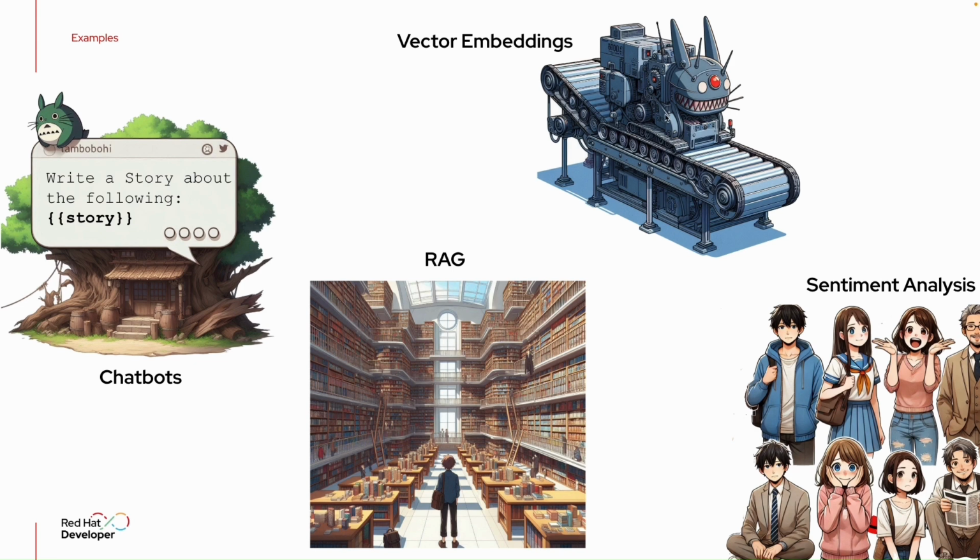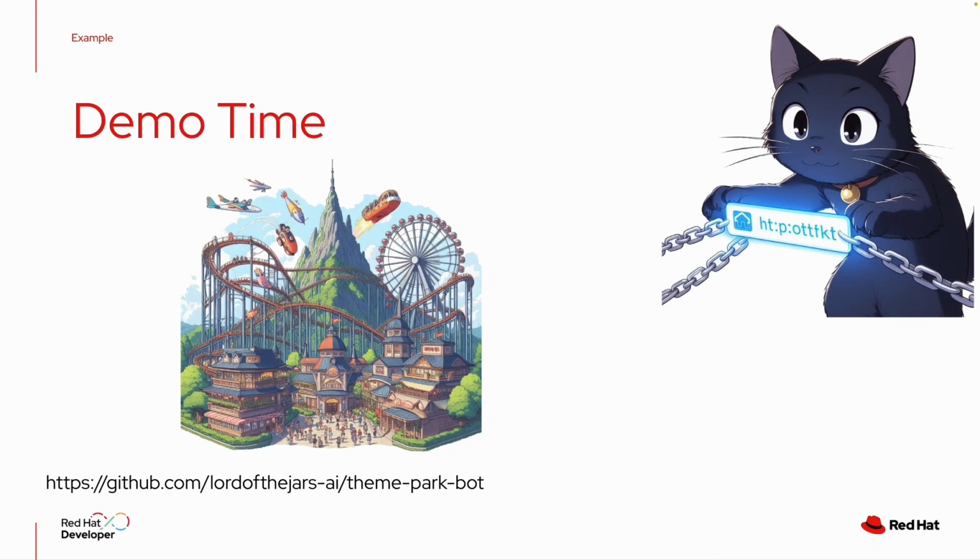Also, you're going to start playing with vector embeddings like semantic search, semantic cache, and so on. And yeah, the well-known sentiment analysis system, right? Someone sent me an email, and I want to know if it has a positive or negative sentiment. Depending on this, if it's positive, then I say, oh, thank you very much. If it's negative, then maybe I send it to the support team so they can figure out what's going on. Okay, that's great. Let me show you an example of this.